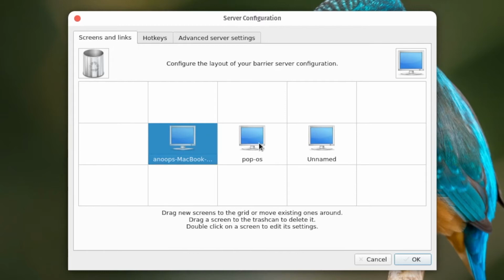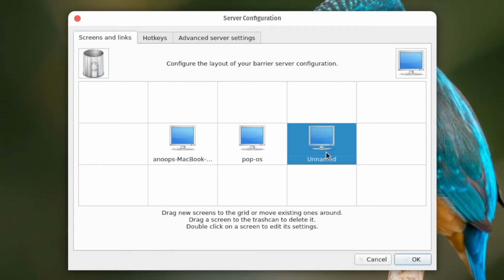Then we can delete these screens by dragging them and putting them into that trash can. So that's also possible. Then we can know the screen name by just looking into the window.